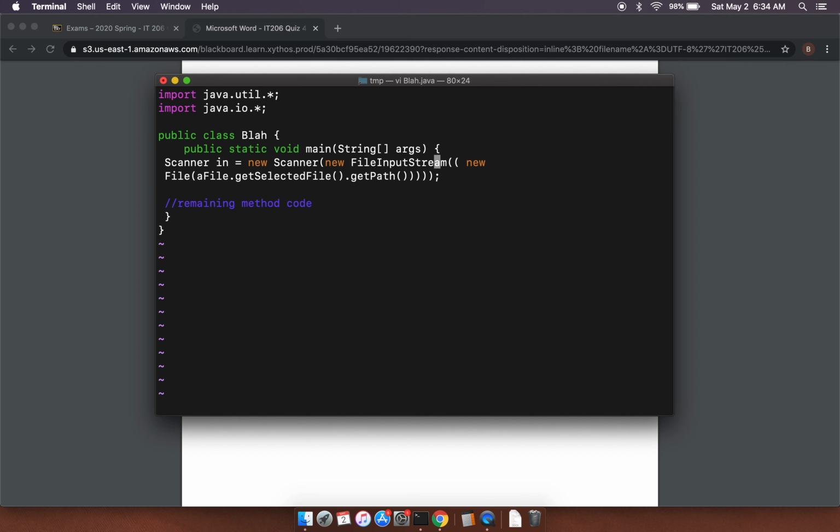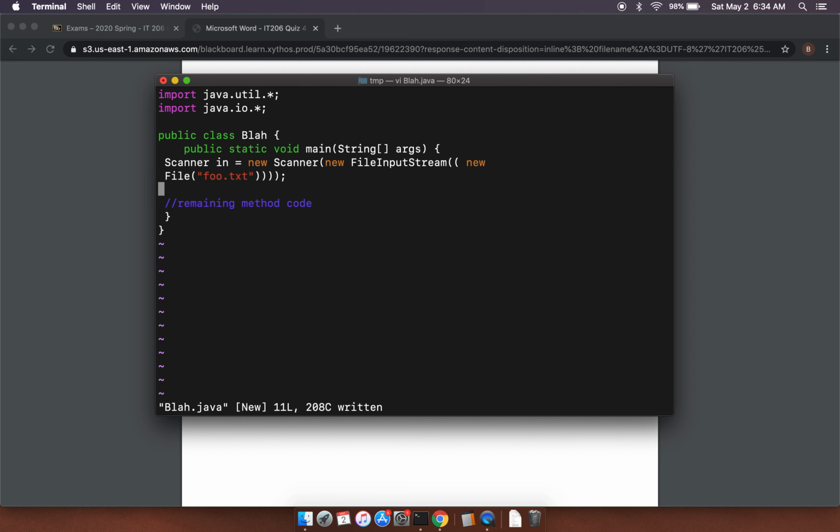Okay, so we got scanner. All right. So this isn't going to work right here. This is looking for us like a swing component. I think what I'm going to do in order to simplify this is I'm going to just remove all of this and instead put in foo.txt. Okay, let's make sure my parentheses are good. All right, my parentheses are good.